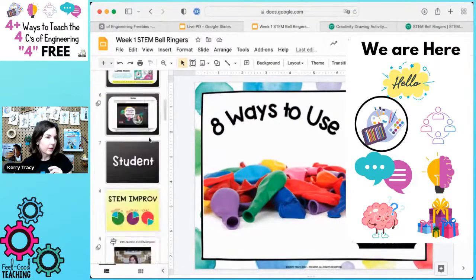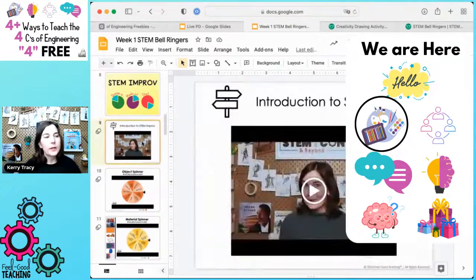I'm going to go back up here. Okay, yeah. So inside either file, the week 1, week 2, or Back to School STEM, you'll find an introduction. This is really helpful to introduce the activity to your kids because it includes some troubleshooting and some things that they can expect, because this doesn't always go smoothly the first time. And I also want to say about that, sometimes when things don't go smoothly, it's because the activity isn't the right activity for your kids. Sometimes when an activity doesn't go smoothly, it's because it's exactly the kind of thing that they need practice with.